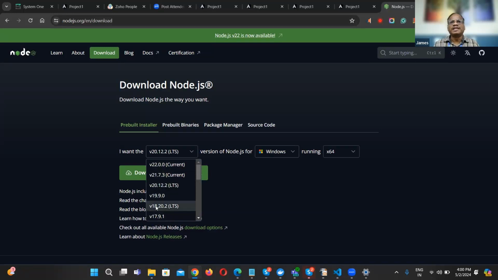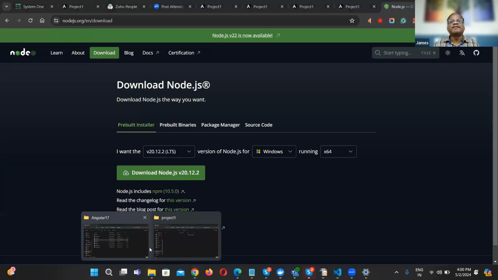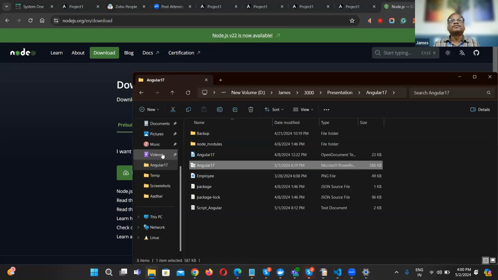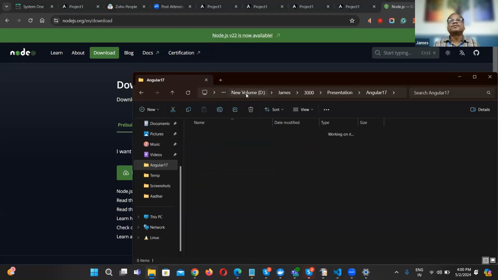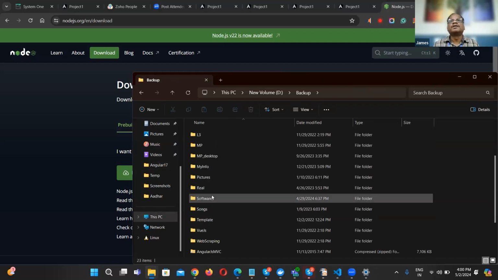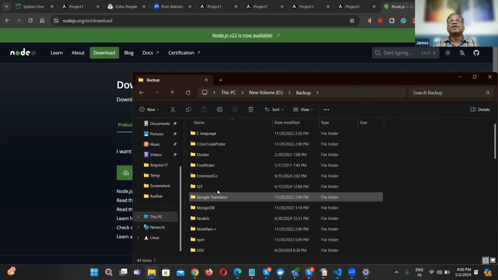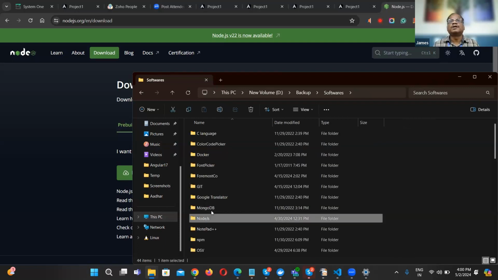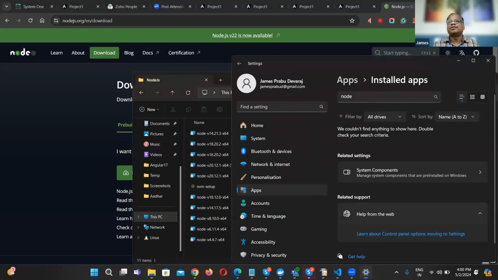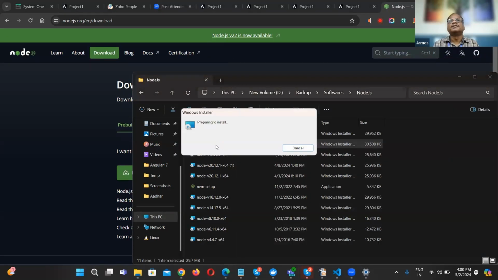Actually, we need at least version 18. I already downloaded it. So instead of downloading the software, I am going to use it, so Angular 18 already is there. I hope the old Node is deleted already.